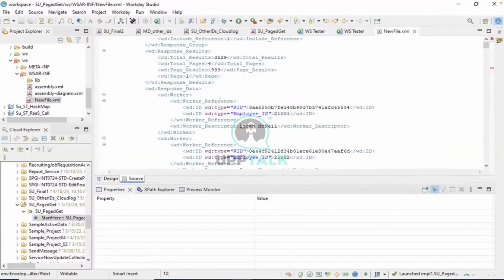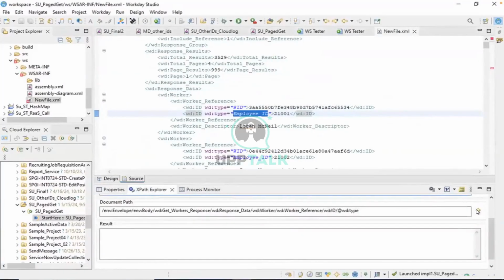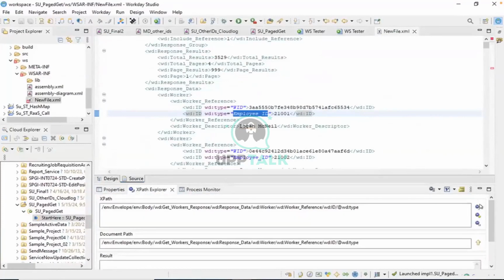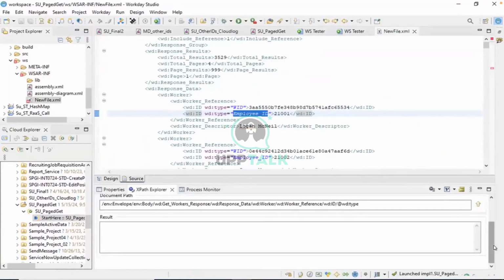I have to get the WD ID. If I want the employee ID, for example... unfortunately, this is not working. This has to work, but my XPath is not working. That's where the problem is. I have to restart the system. Then what I want is this employee ID.